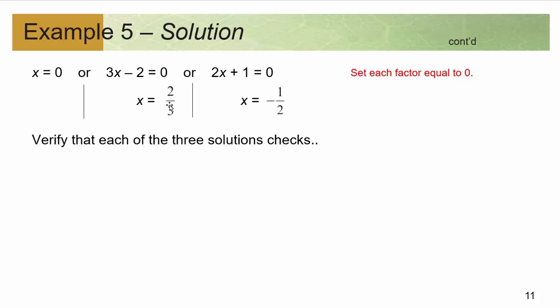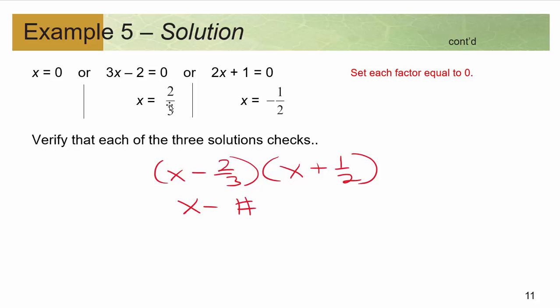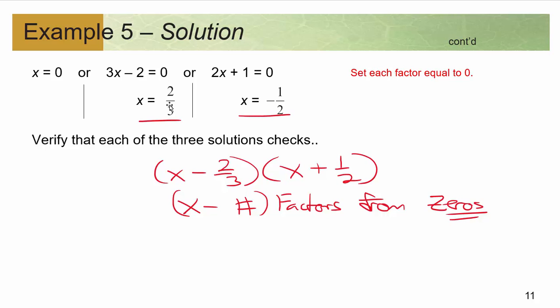You would have gotten those two solutions of -1/2 and 2/3, but then that tells you, if these are my zeros, so let's say we were working backwards and we got this out of the quadratic, all we know then is that we'll have x minus 2/3 as one factor, and x plus 1/2. Because the rule is it's always x minus the number. So x minus 2/3 and then x minus a minus half gives you x plus a half. That is how you get factors from zeros. Zeros meaning the solutions that you would get out of the quadratic formula.